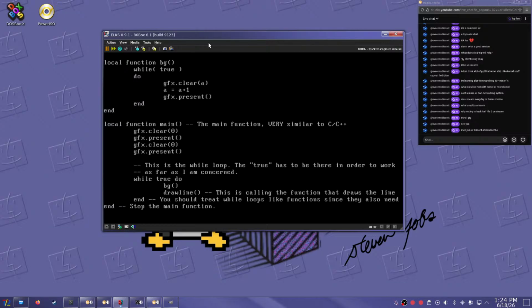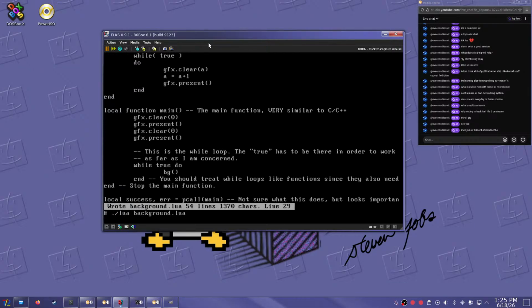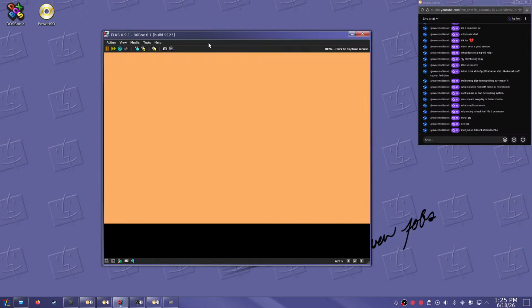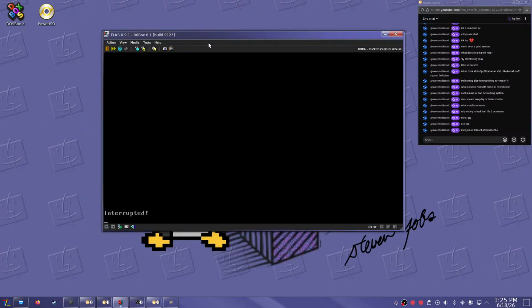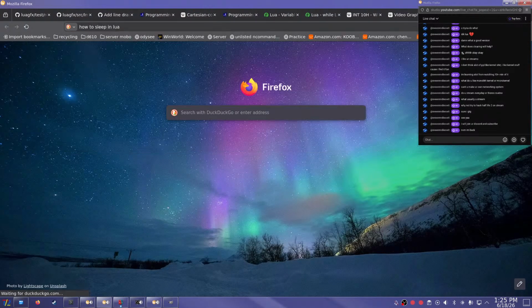I don't like how the cursor's underline and blinking, so I can't really see where my cursor is when I'm moving it. Okay, I gotta put a sleep on that. Oh, to sleep in Lua.